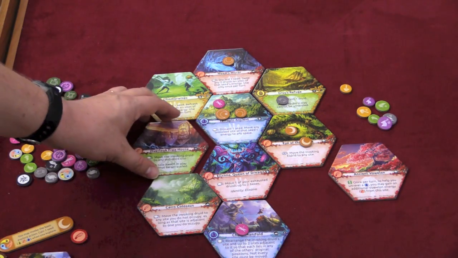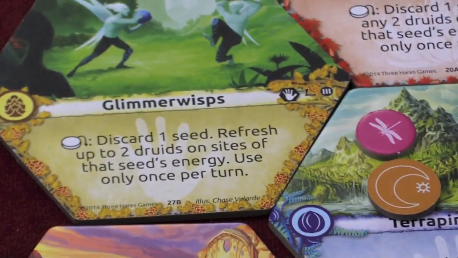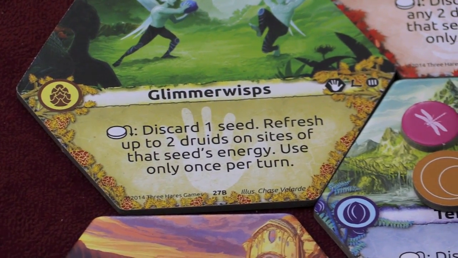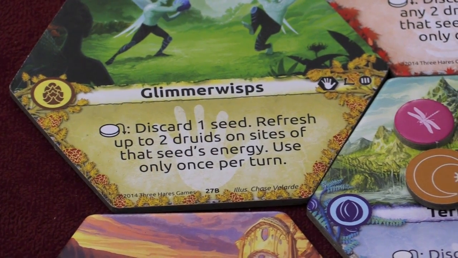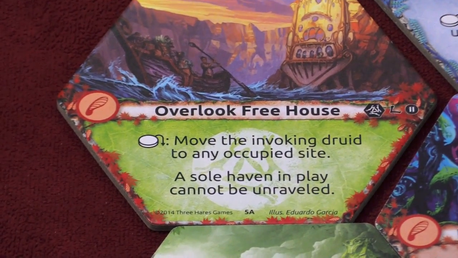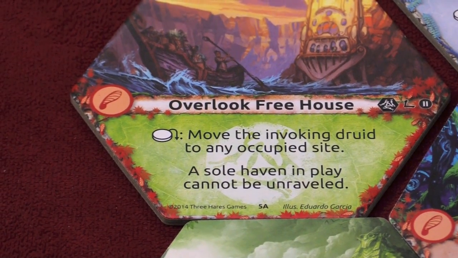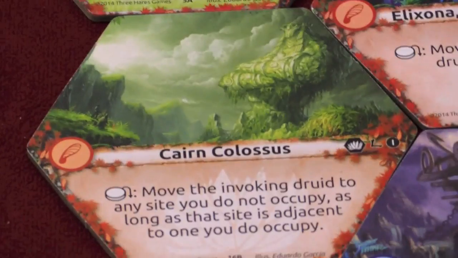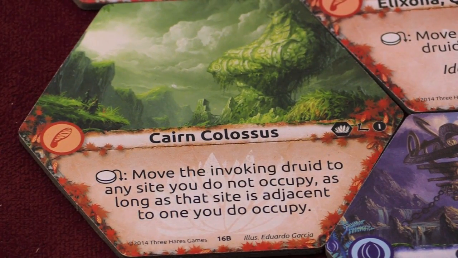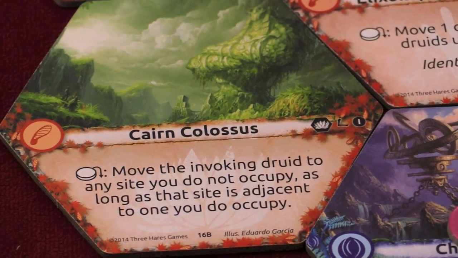Now, there's all sorts of different actions. That's really the whole crux of the game, being able to do things. Here, I can exhaust one of my people to discard a seed, and then I can refresh up to 2 druids on sites of that seed's energy. Here I can move the invoking druid to any occupied site. And by the way, you can use a site as long as you're on it, so can anyone else. It's all about free sharing and stuff. Here you move the invoking druid to any site that you do not occupy, as long as that site is adjacent to one you do occupy.